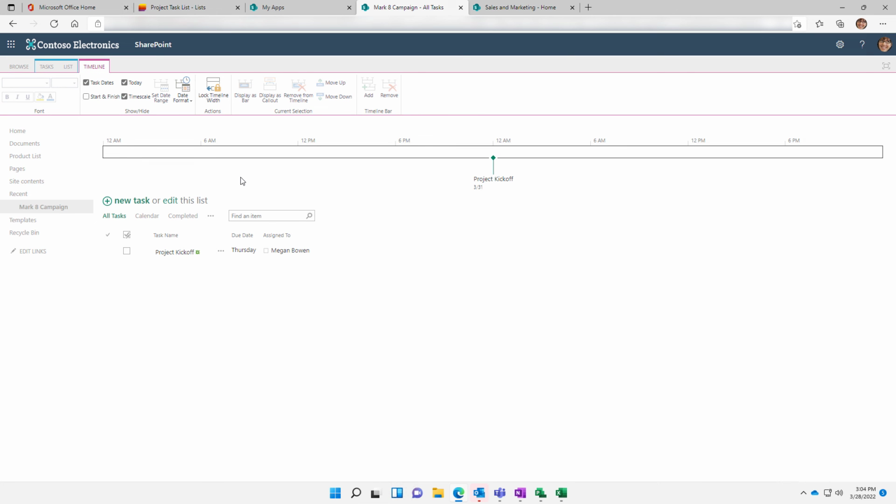Why this one is different is because it interacts with Outlook, which I'm going to have you tuck away for future because next week we're going to show you how to create different views of this list, and the following week I'm going to show you how to sync it to Outlook. Providing them the ability to work where they're comfortable is key. This is a shared task list that anybody in the marketing team would be able to access. We could also lock it down to only certain people that would have permissions for this list as well.